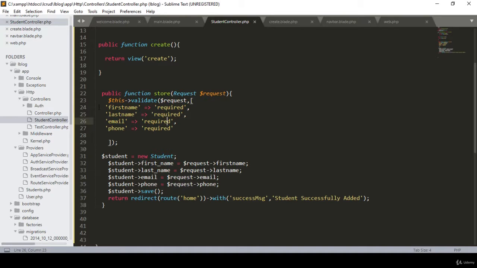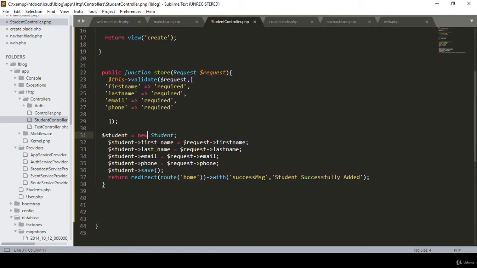In our previous video, I already discussed how to create the store method. Here I defined some of the required fields, and also added our model, that means the student model. Here I created an object, and with this student I save all the data, that means all the field data. After saving the data, I also added a redirect, so it should redirect to our home route. Here I defined our home route at that position.